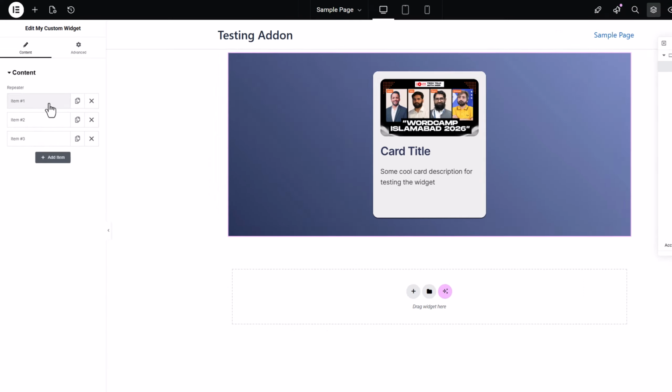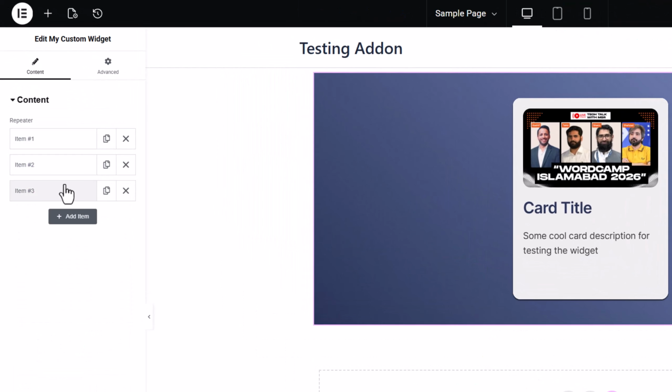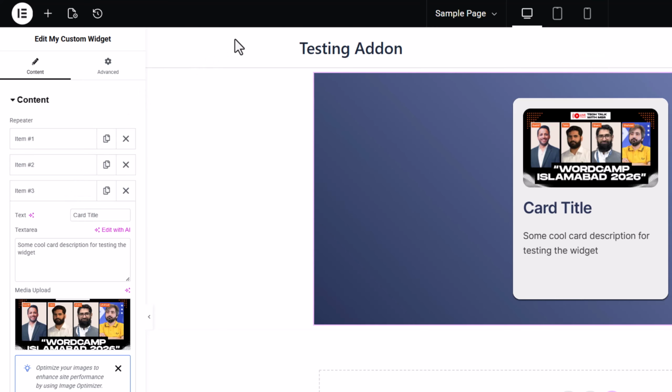These sections will appear as collapsible groups in Elementor, keeping your widget settings organized and user-friendly.